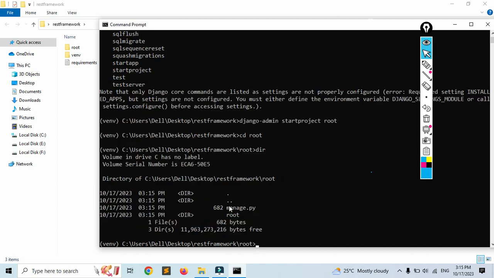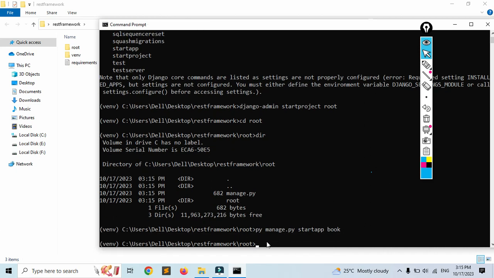If you are in a directory where the manage.py file is not there, you can't make your application. So I have this manage.py file, and I simply write startapp book. Then you can see my application has been created.